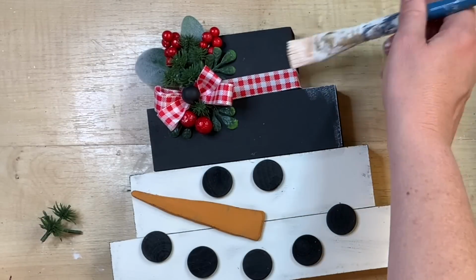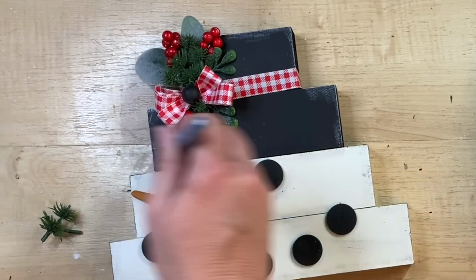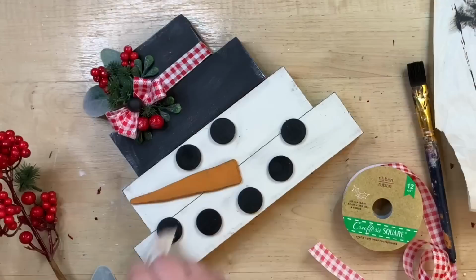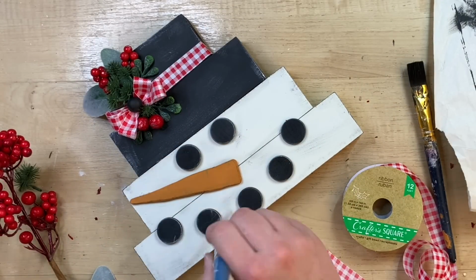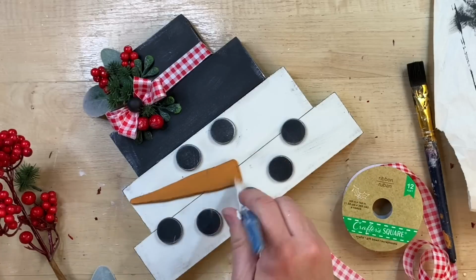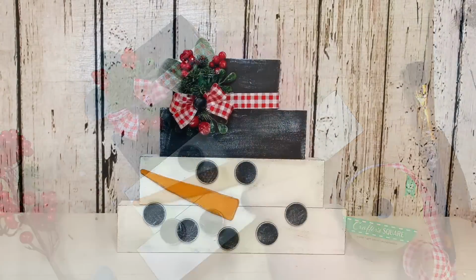And then here I take the white that's left over in my brush, and I'm going to go over all of the black parts here. So just over the edges of his hat. It looked a little bit like it was frosted there. And then I really like the look going over the little round discs here. It really did make those pop, the black against the white there, the edges. It just gave it a really good dimension, and I really loved it. I think this turns out absolutely darling.